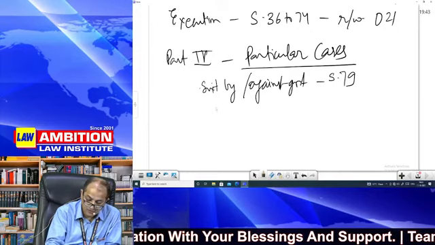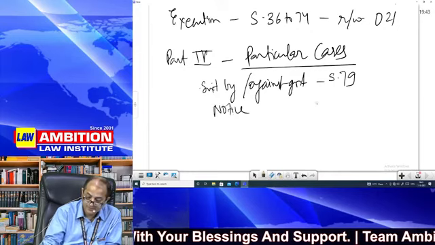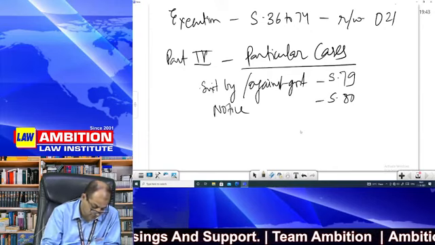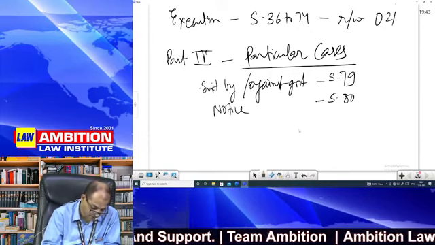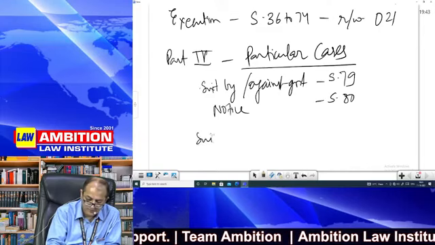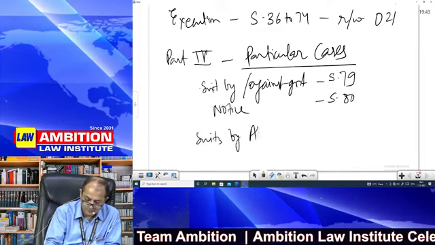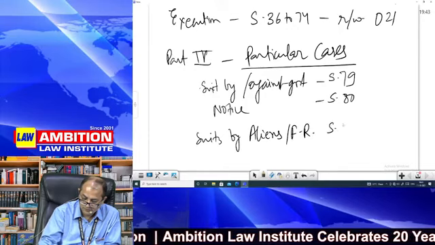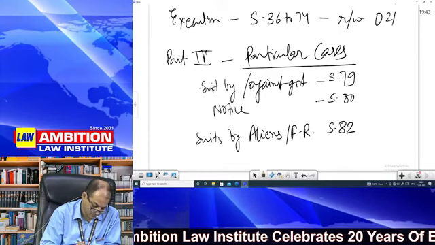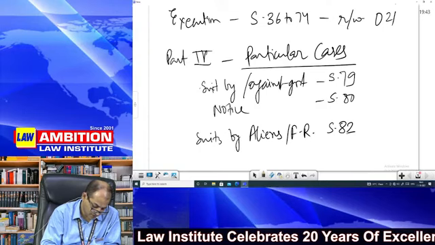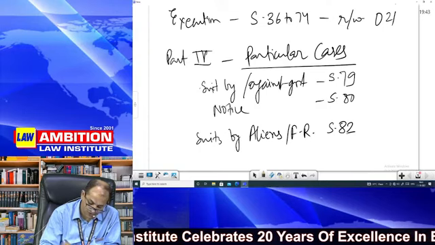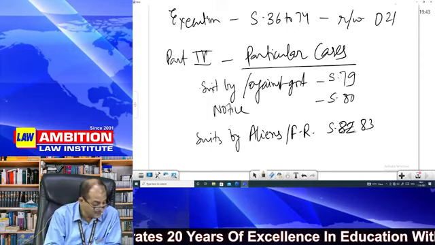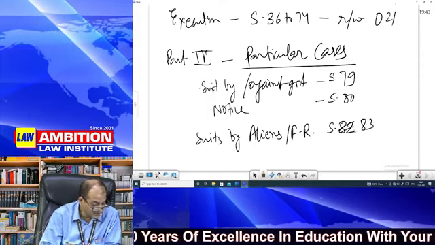Section 80, notice. Suits by aliens or by foreign rulers, 83 to 87A. This is 83, not 82.